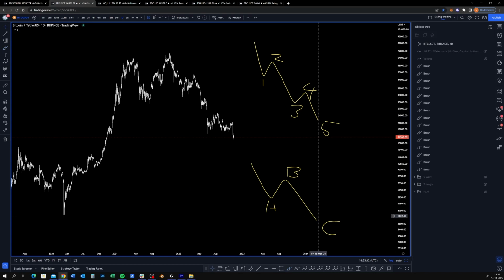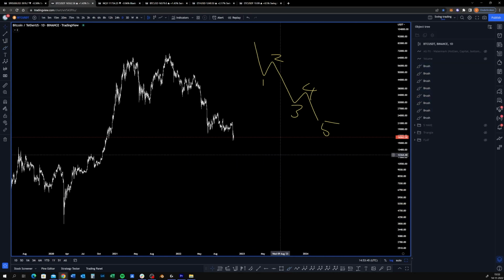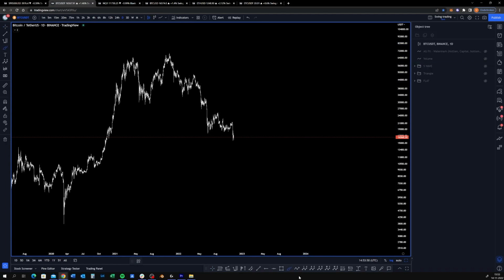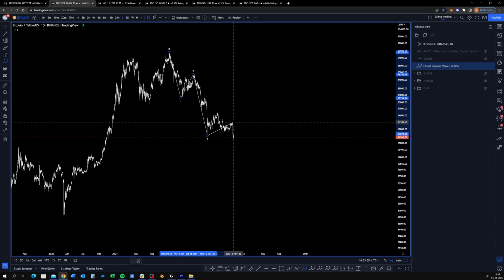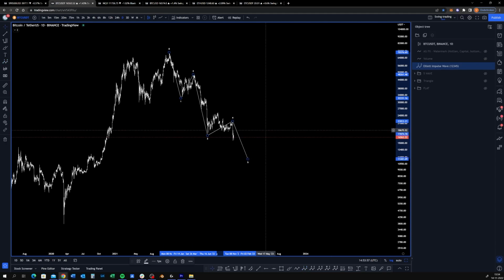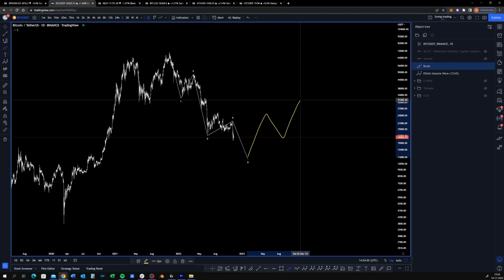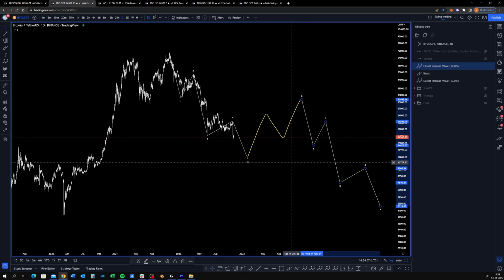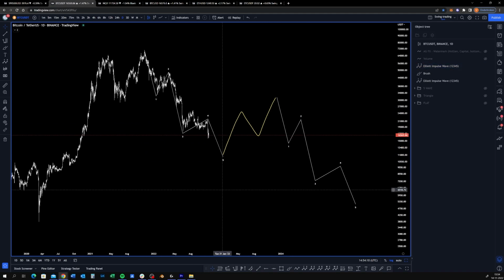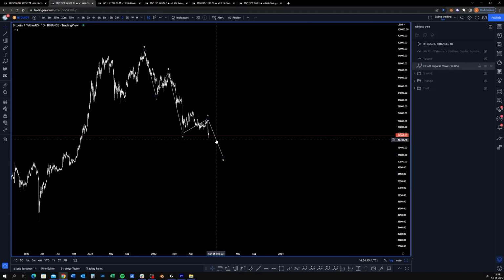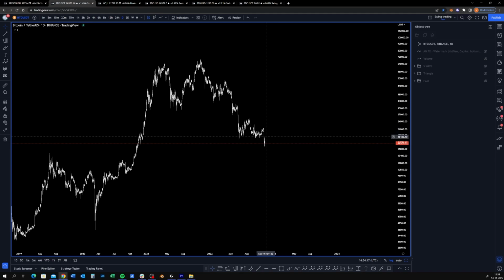But looking into Bitcoin, this can either be a 5-wave move down, so then you would have 1, 2, 3, ugly 4, 5, which is followed up by a correction, and then you would create another 5 waves down. So we don't want to see this, of course. It is possible, but we don't think it's very likely because of these reasons.